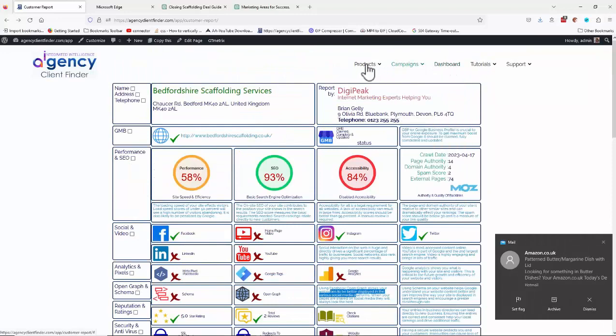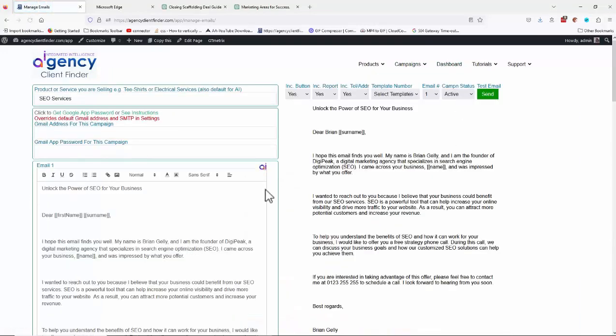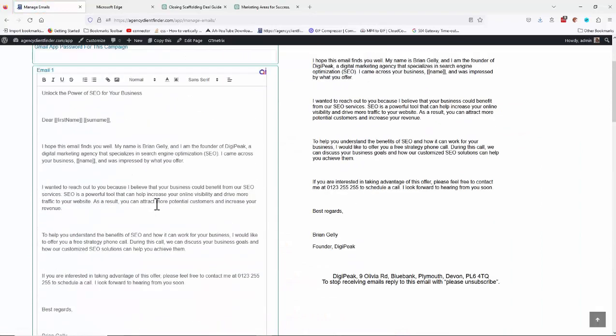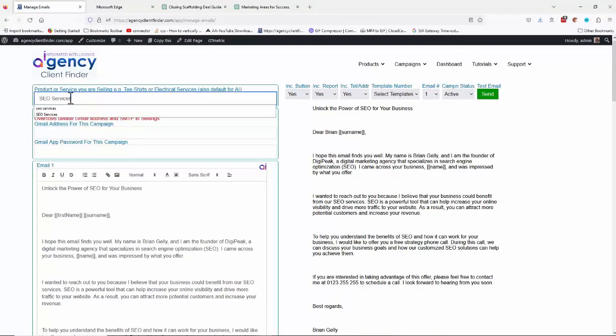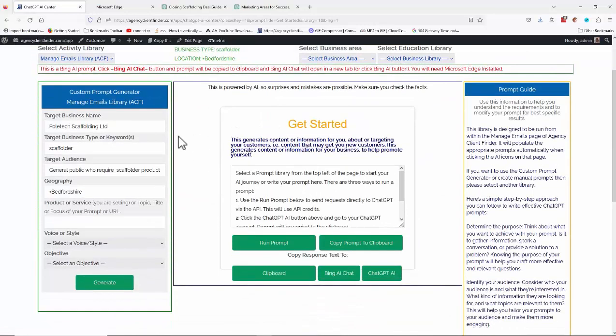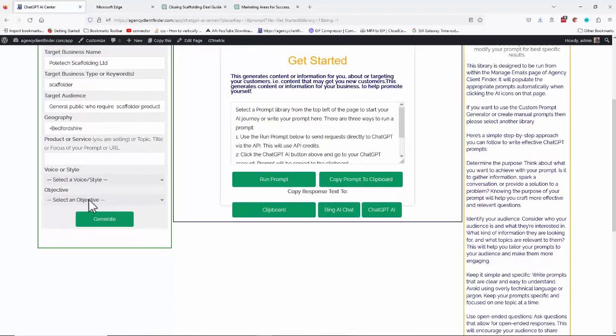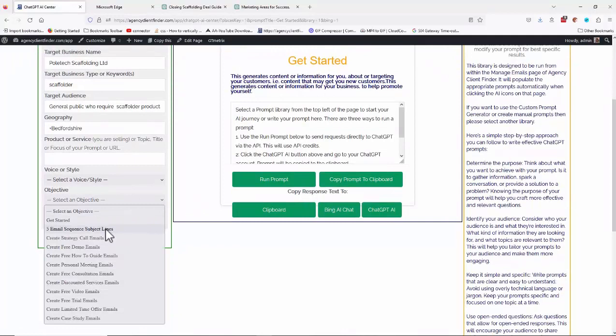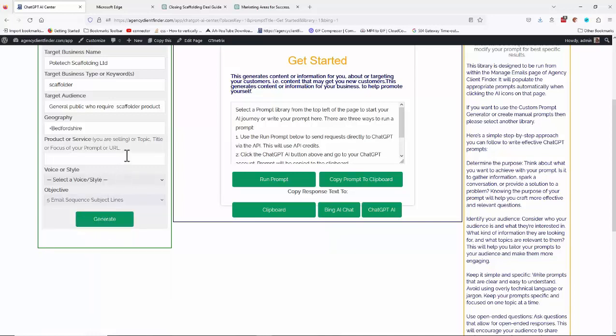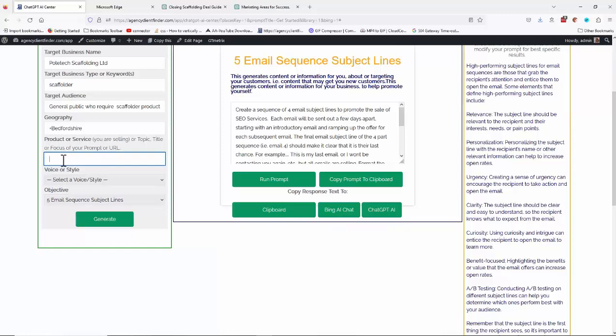And finally, if I go back to the campaign, so manage emails, I can generate emails from the AI button in here. So once you've started your emails and you've put in what your service is selling up here, you can generate, it will go off specifically into here. And now we do similar to what we did with the ebook. If I go to the objective, you can see I can do 5 email sequence subject lines, and then I can generate a series of emails based on a strategy call or free demo or how-tos or personal meetings, consultation, etc., etc. All the different types of emails that you can add. Basically, you go for your emails, generate that one. And now there is a focus point. So anytime you want to change anything of the focus of the email, you can write it in there, and it will, if you want to be focused on paintbrushes or whatever it is.